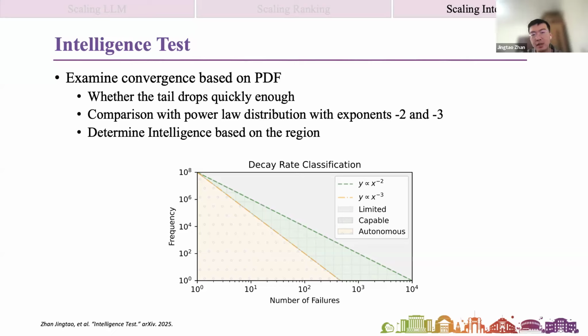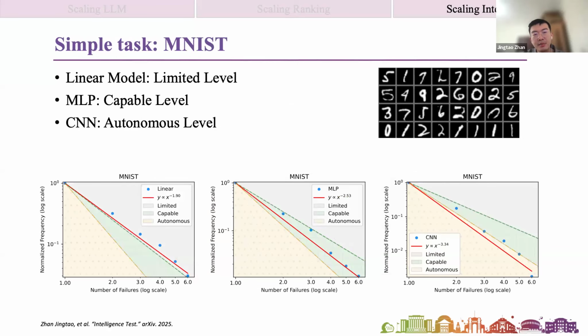We use this method to comprehensively evaluate different tasks, and we can find something very interesting. For example, we can start with the MNIST dataset. This dataset is a beginner's task for many AI students. This task tries to determine what the digit is given an image. For example, we have digits from 0 to 9, and we let the model classify these images to the actual digit.